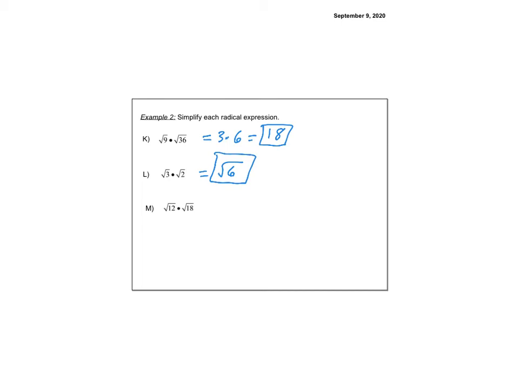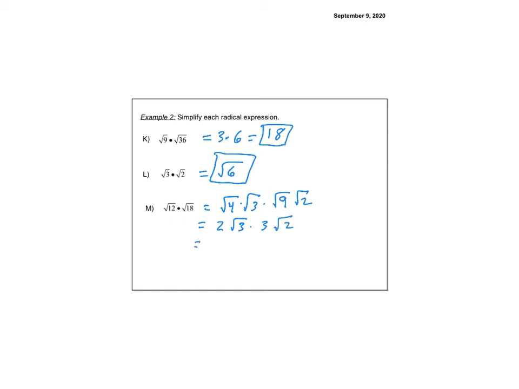All right, square root of 12 and square root of 18. Well, the square root of 12 can be broken down as the square root of 4 and the square root of 3. For 18, you're trying to think about numbers that go in there that you can actually find the square root of. You don't want to pick 6 and 3, so let's pick 9 and 2, because I can find the square root of 9. So the square root of 4 is 2, the square root of 9 is 3, and we cannot find the square root of 2.